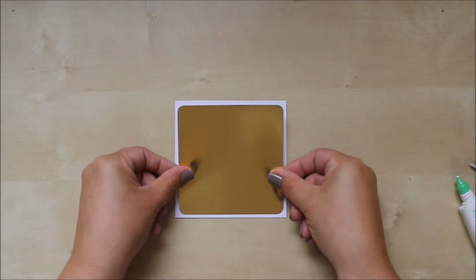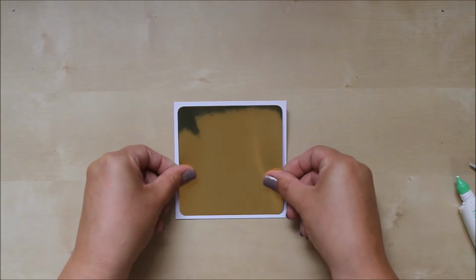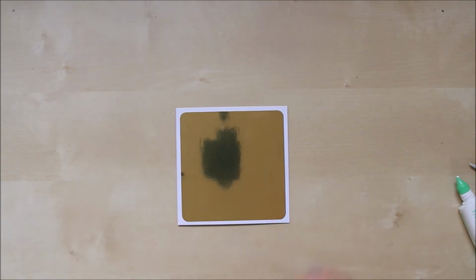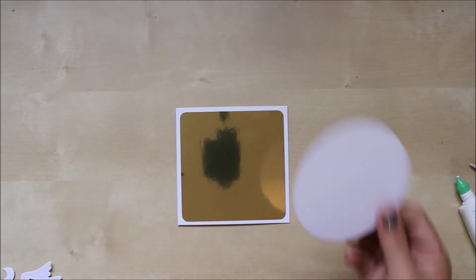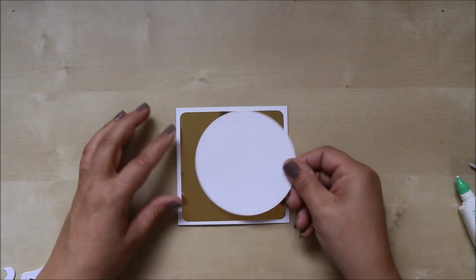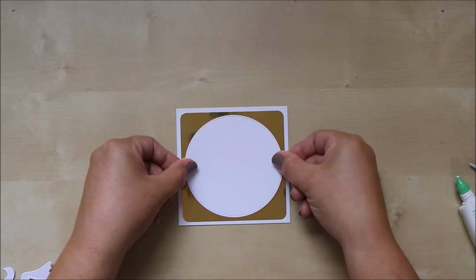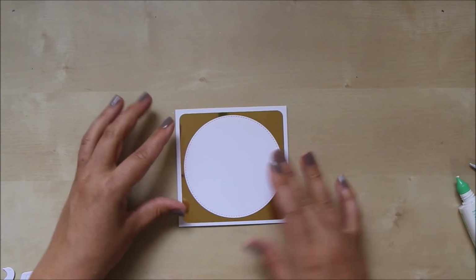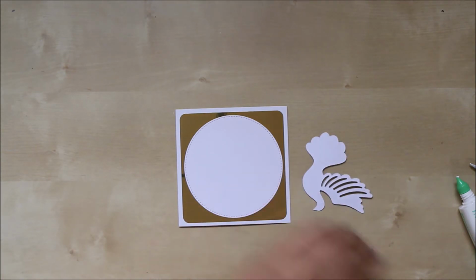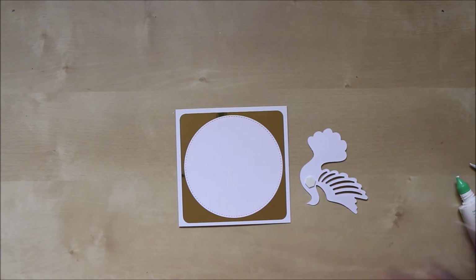Flat stick. That down. Then I've cut a circle again, so this is a stitch circle, but you could use any circle die that you've got. And I'm going to flat stick that down. Okay, stick that down, and then really simple with the dove in the middle.